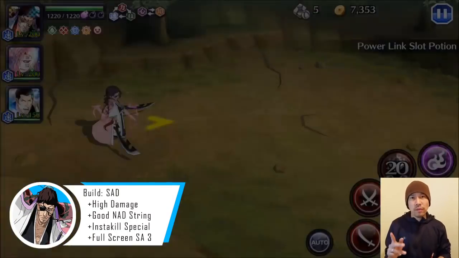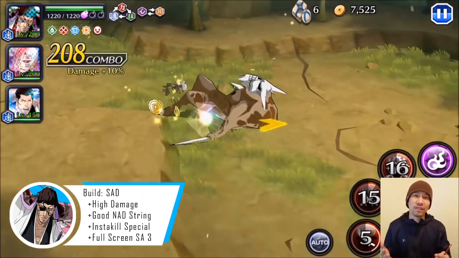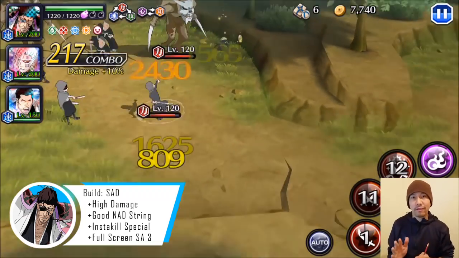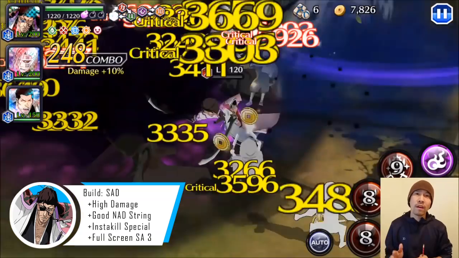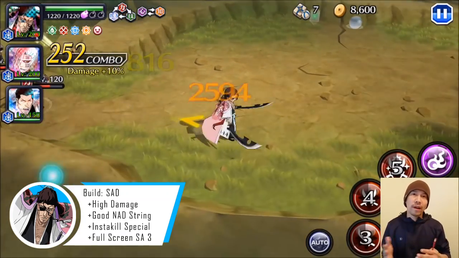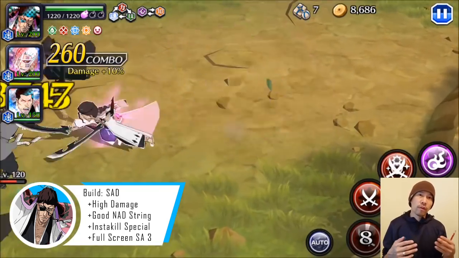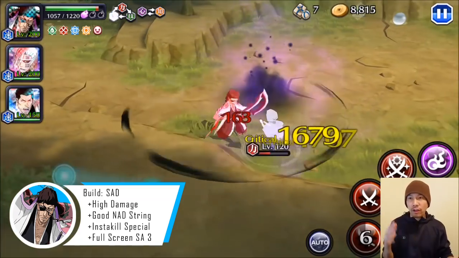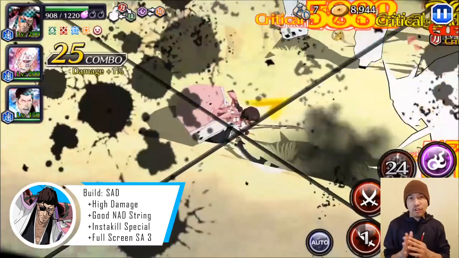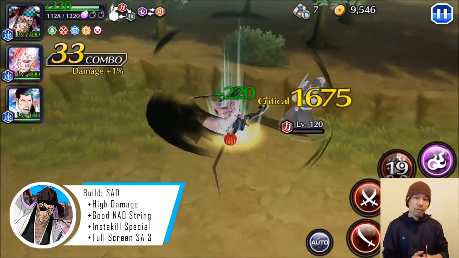Oh, one more thing for Shunsui, he has the potential to insta-kill on his special. And if he doesn't insta-kill on his special, it still does a lot of damage. So overall, this is probably the best character you can use in the Inheritance Zone with the current setup. As you may know, the Inheritance Zone changes from time to time. Sometimes it'll be best for different killer attributes. But for the current iteration of the Inheritance Zone, I think that Manga Shunsui is the best speed character for that particular stage. So there you have it, guys.